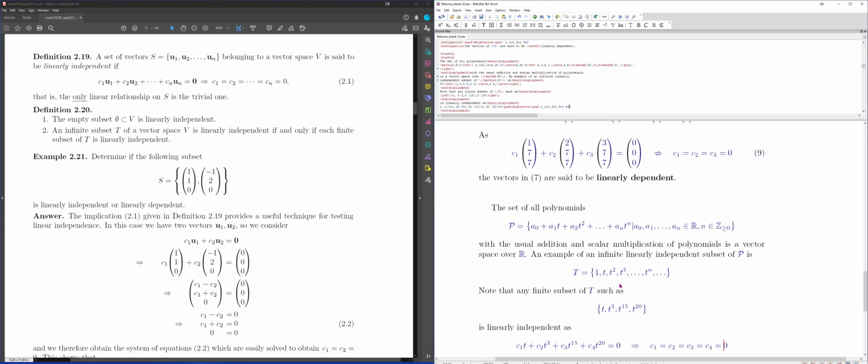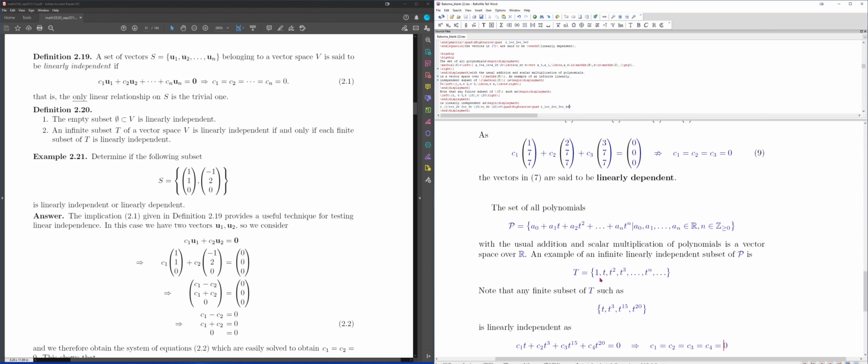So this here is a subset of infinite size, right? It's a subset of your vector space P, because each of these is really just a polynomial. This t cubed, for example, is a polynomial of degree 3, so it's an element of this set, and this is a subset of the polynomials P. The size of the set is infinite, and this is an example of a set that is linearly independent. So this is a subset of a vector space that is of infinite size and also linearly independent.